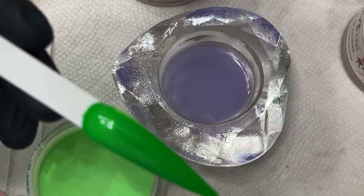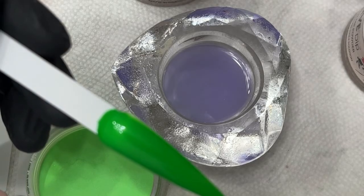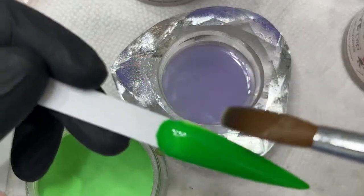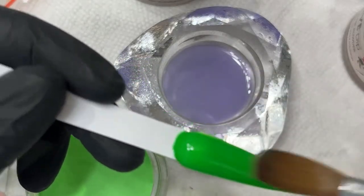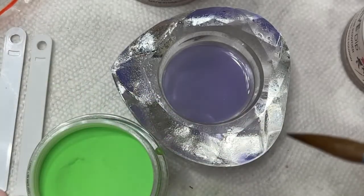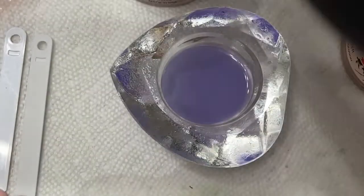Do you find that you have to cap Wave Gel with clear powder for strength, or does it work as a core powder? Wave Gel is a core powder. The only powders I know that you have to cap are Young Nails, Slick Pore, and Valentino's pigment powders. Wave Gel is one of the colors that you don't have to cap. I don't really use colors that have to be capped because that's not my style, and it'll throw me off.